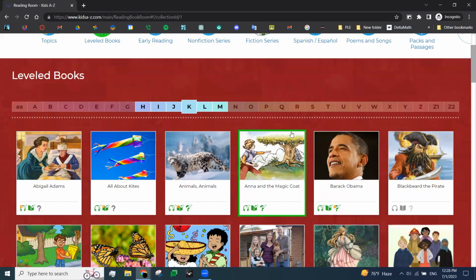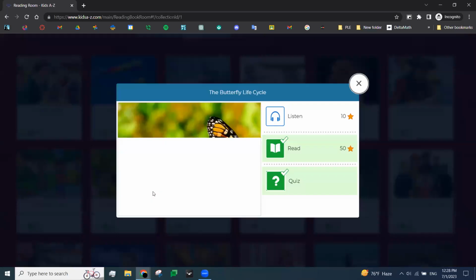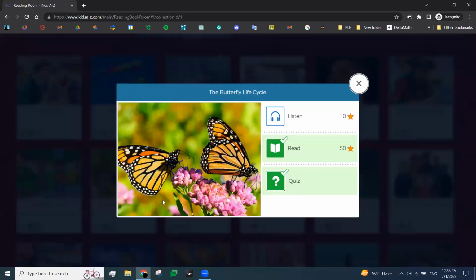A little bit more about Raz Kids: once you go into the room and you get into this book, there are a few options. We don't want to use the listen option because we want the kids to read out loud themselves, and we want to help the kids read and learn from actual people, because the listening feature, I think, is like a bot reading.